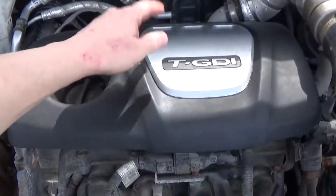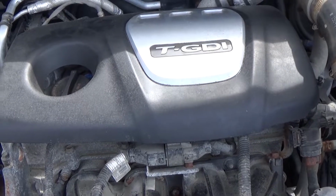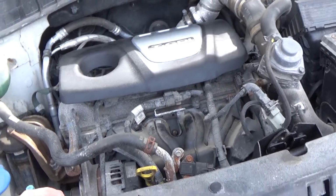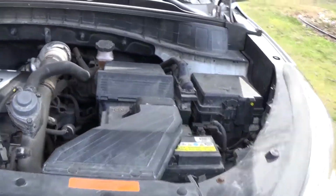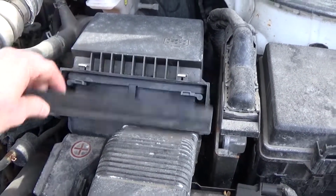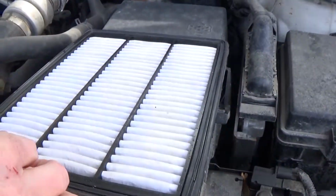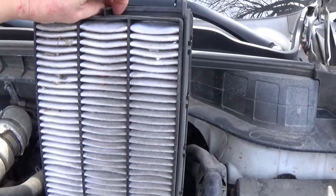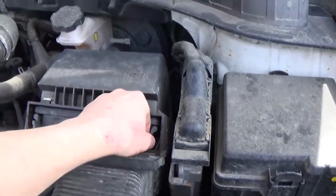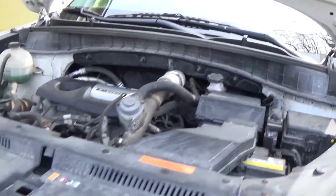I've already taken a look at the spark plugs. They're pretty decent, though I'll probably change them. I assume they're probably the factory plugs. She has 130,000 on her now, so that needs to be done. Here's something I do like about this car, the air filter. Pull that down, pull that, and pull out. Beautiful design. Should be changed pretty soon as well, but such an awesome design, quick and simple. So let's get at it.